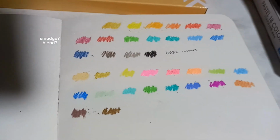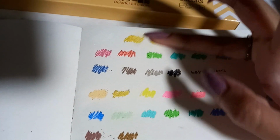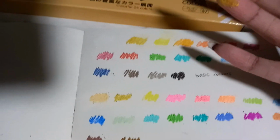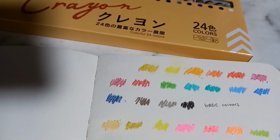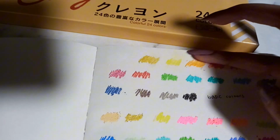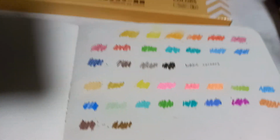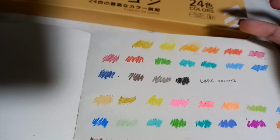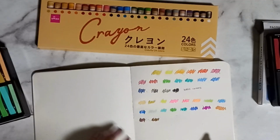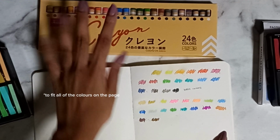That doesn't really smudge as nicely as I thought that would. Why did I think these would smudge better? Maybe they are supposed to, but because it's a cheaper product, it isn't. I don't know. I'm gonna try and swatch these on the same page. Keyword is try.